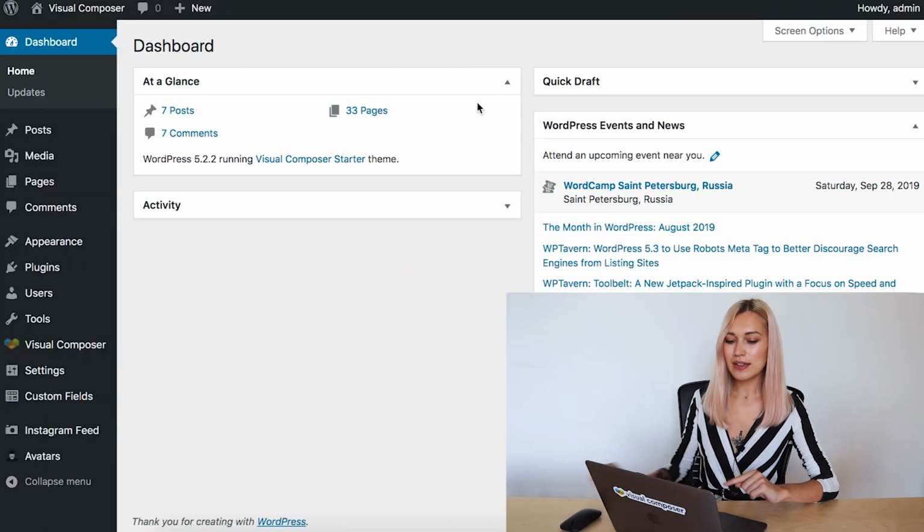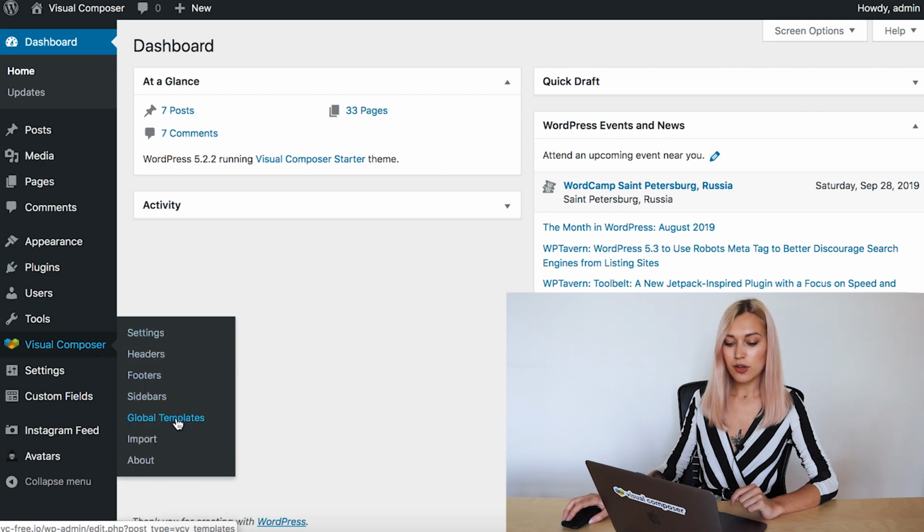So, as I mentioned before, you just have to use our two features: dynamic content and global templates. Let's start with the most important part, actually creating the template. To do that, first log into your WordPress admin panel, then locate Visual Composer on the left side menu, hover over it, and then click on Global Templates and Add New. A quick reminder, a global template is a template that you create and then you can reuse. And if you change any information in the global template, it will change the information in all the places where you've added it before as well.